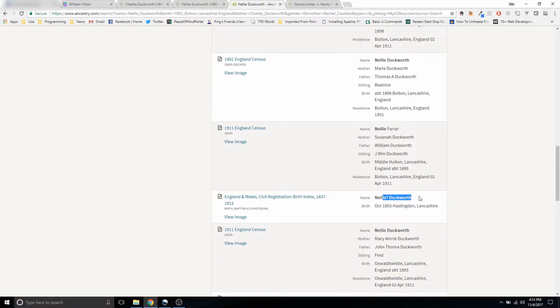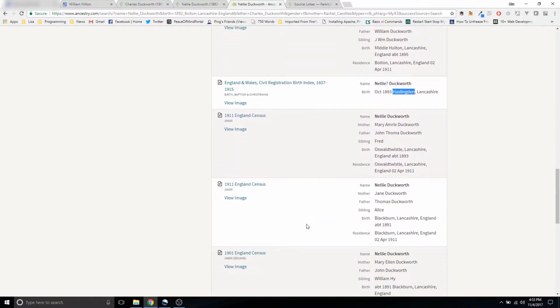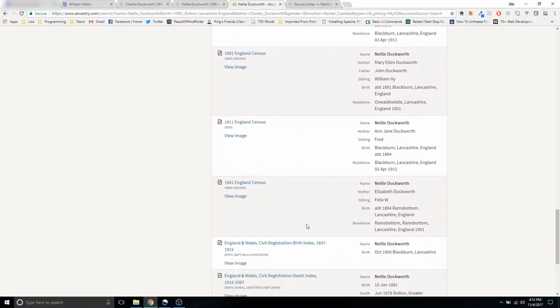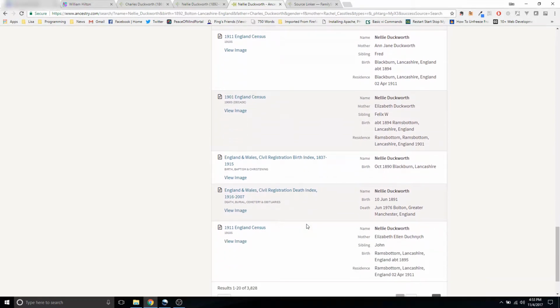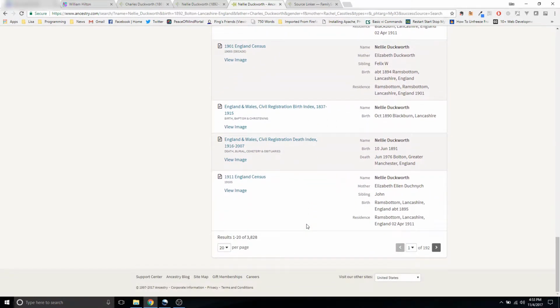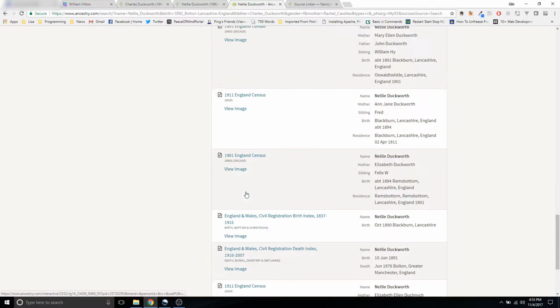Interesting. So this is the other Nellie Duckworth, born in Haslingden. Let's see what else we got. Blackburn, birth, death. So there's probably some.